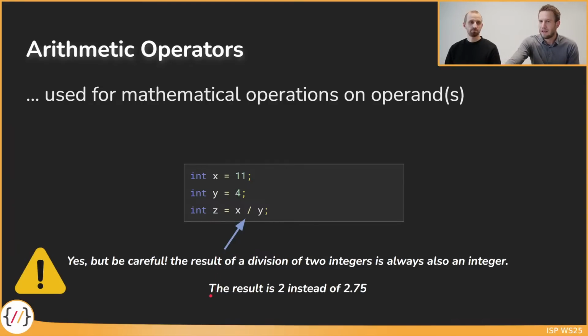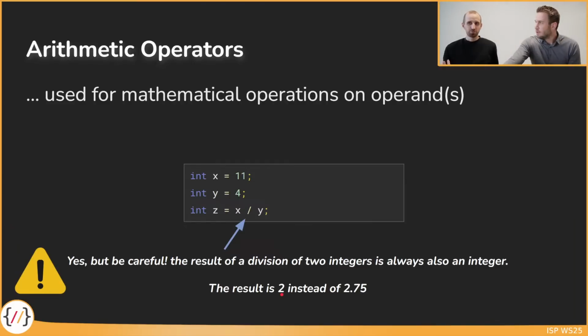So we have to be careful here. One question, why does it round down instead of round up? It's not really a rounding. There's no rounding, right? It's just cutting off because an integer cannot store it. So basically everything after this decimal point is just cut off. It doesn't matter whether it's 2.1 or 2.9. It's always cut off, and just this value 2 in this case remains.